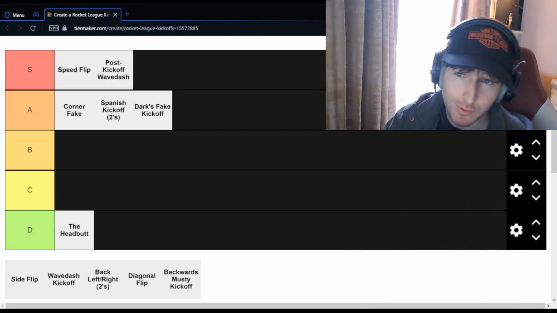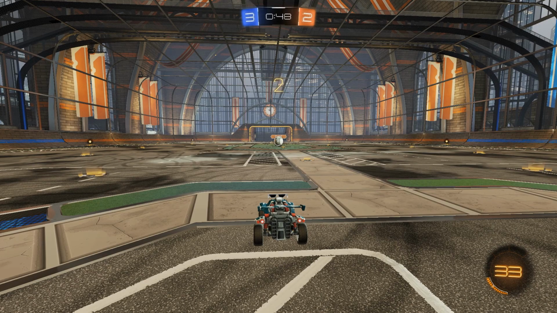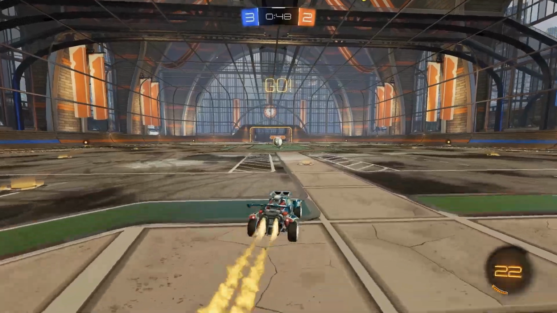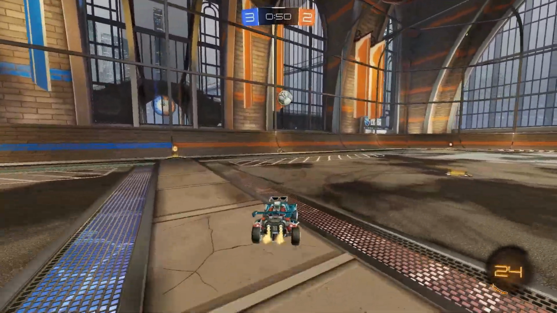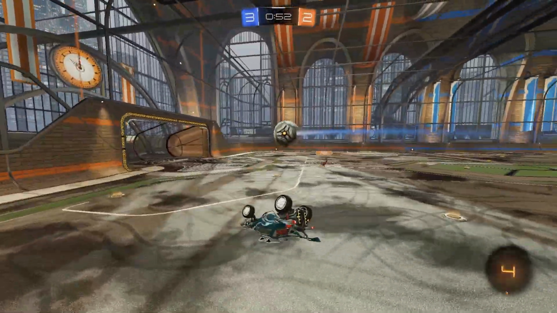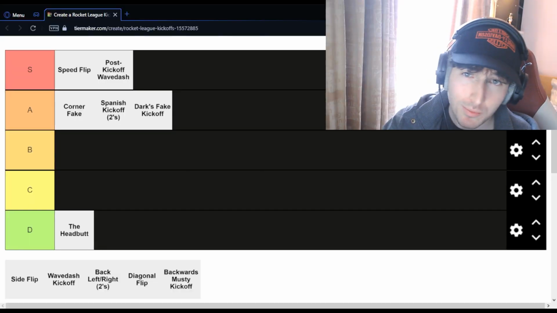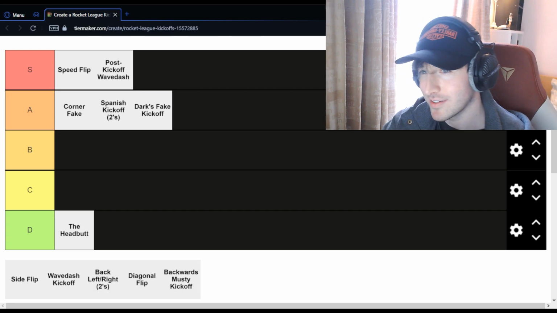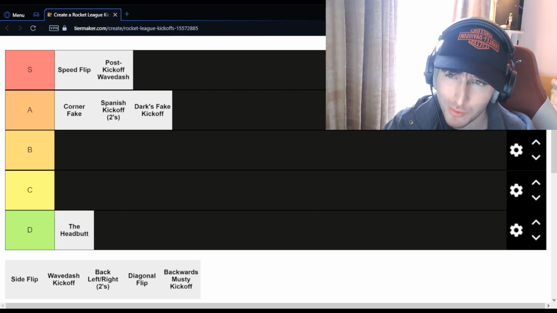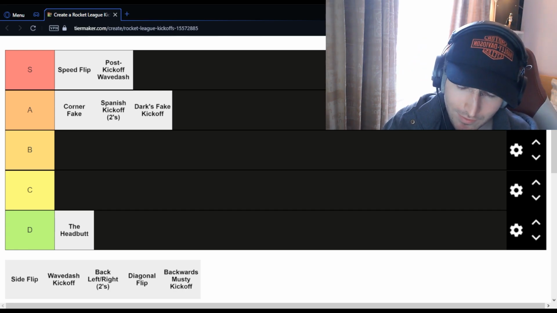But for real, even though it's outdated, the side flip is a great kickoff to learn, and if you learn how to do it perfectly, I say you're probably going to get a pretty steady climb going in terms of kickoffs anyway. It's pretty reliable, definitely over 50% success rate, and I think it will probably work against champs and GCs these days. The only problem with it is that sometimes when you go up against a speed flip, it's just pretty bad because you're too slow and they just beat you to it and then push it past you. But it's definitely up there.